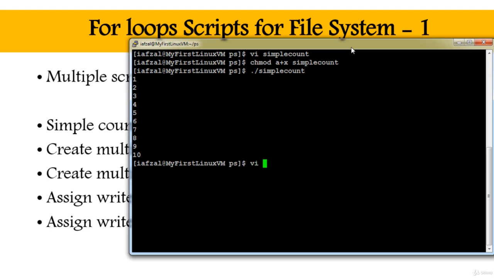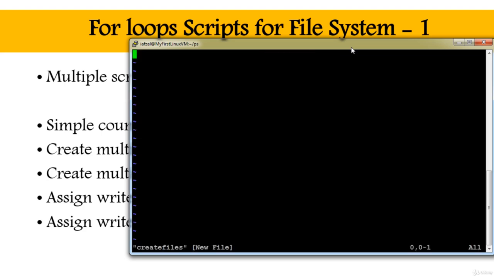Anyway, so let's create a second one, and I'm going to create that for multiple files. So vi create multiple files with different names. It's too confusing. Create files. Simple as that. Enter. Oops, I didn't put the insert in. Alright, you know what goes here.